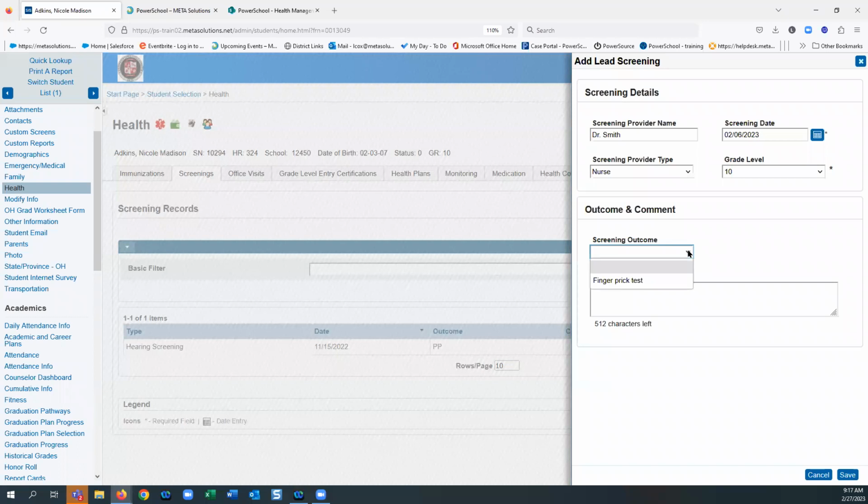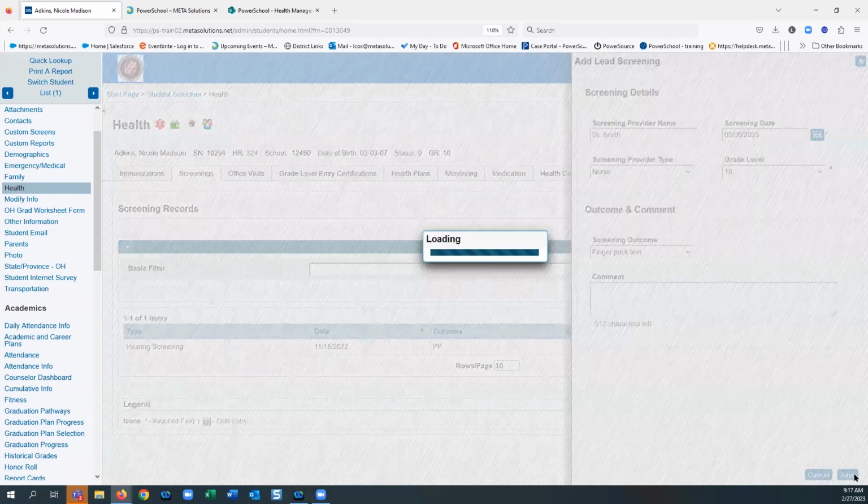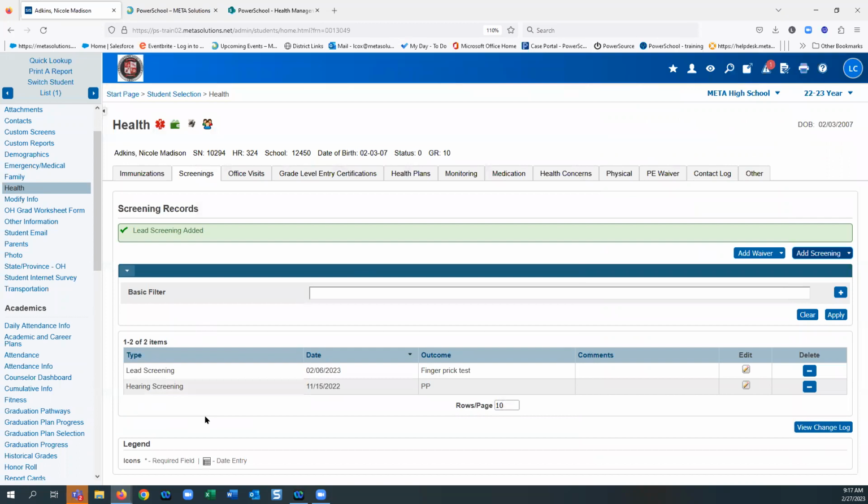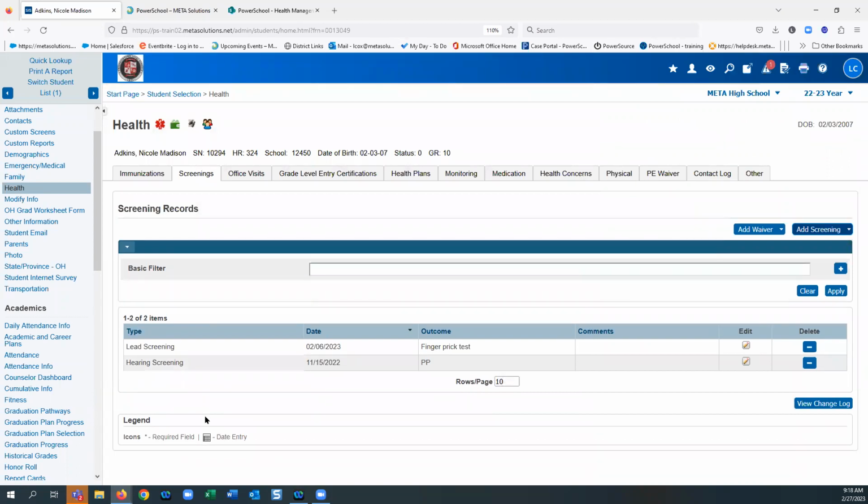The screening outcome, you can set that up as well. All these drop downs will be whatever you set them up to be. And then every one of these has a comment area, which is really nice because I know that nurses like to keep a lot of notes on everything. And I would suggest doing that, just to comment on all the screenings if you want to put something extra in there that it doesn't offer for you. And then you can save that and it will list down here at the bottom those different screenings that are set up.